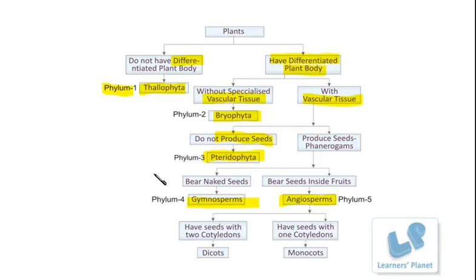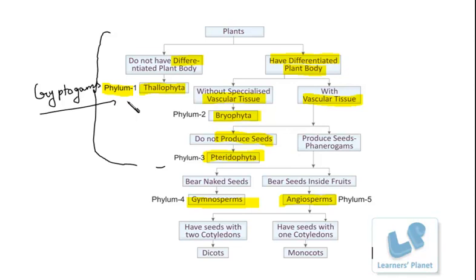And you know what this property is known as? The organisms which are not able to produce the seeds, they are known as cryptogams. So these particular plants which are seedless, which are not able to produce the seeds, they are known as cryptogams. So these 3 divisions, Thallophyta, Bryophyta and Pteridophyta, they are coming in a single subkingdom that is known as the cryptogams.